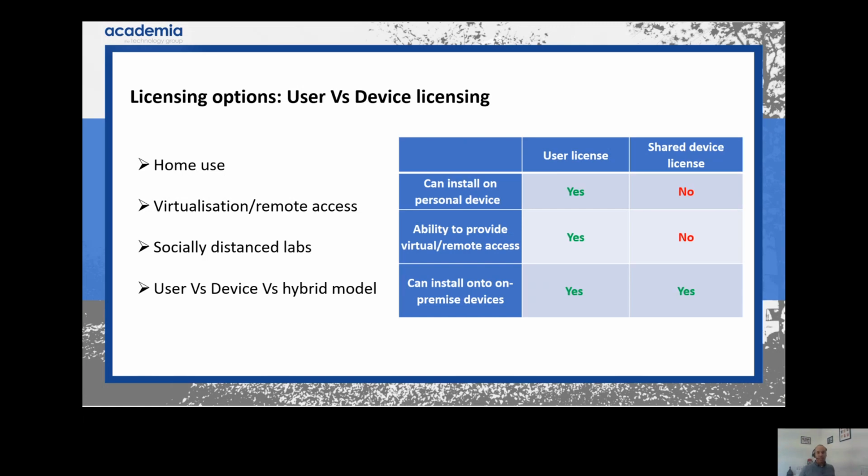But you may still want to cater for hobbyists, for casual users. It could be a business studies student, for example, who wishes to learn how to build a website or how to build a flyer to help promote their business. So it still relates to their course, may not be deemed core for what they're doing. And on that basis, you may choose to license a set number of physical on-premise machines, for example. So if anybody does physically come to your library or particular open access areas, they can still continue to utilize Adobe software.